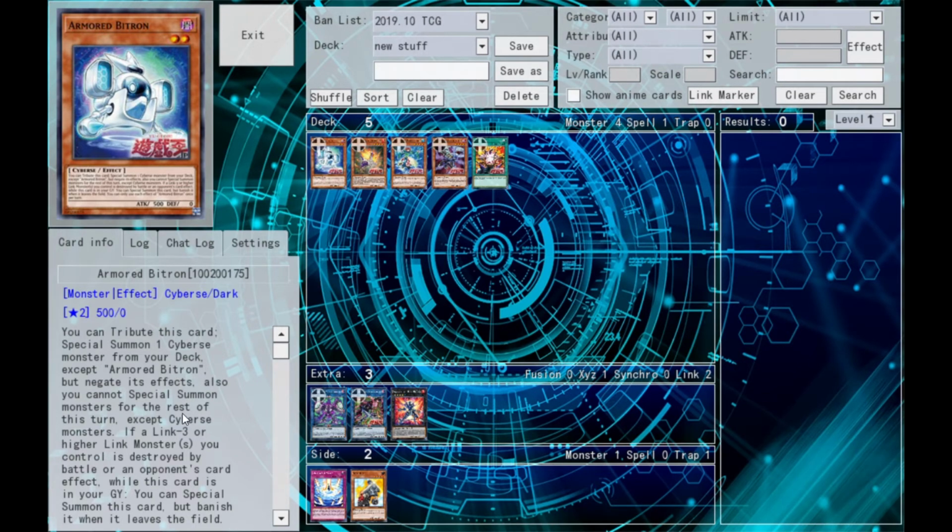So, also, if your Link 3 or higher monster gets destroyed, you can bring this thing back for a bit of, you know, last minute protection. But honestly, Beattron's just kind of like a tag out monster. I don't care for it too much. Beattron was always a discount Karibo anyway.